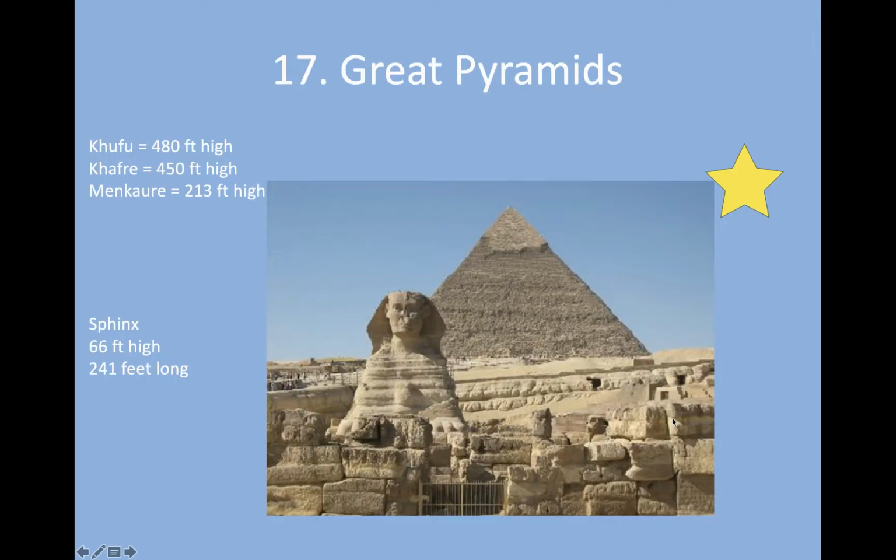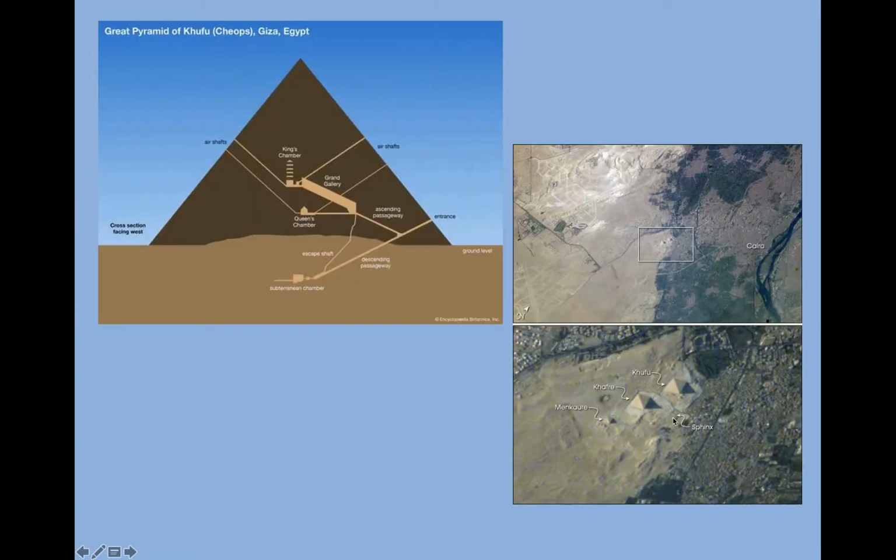I am going to go forward just a second and show you this image, because there are air shafts here that are left open so that the ka can escape when it is ready to move on. You usually have an entrance that comes in from the side, and then you go up a passageway, and then they usually give you a fake-you-out chamber, which makes you think that this is where the body is buried. And there usually is a body buried there. It's just not the pharaoh.